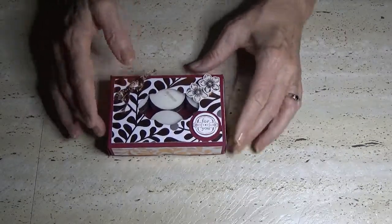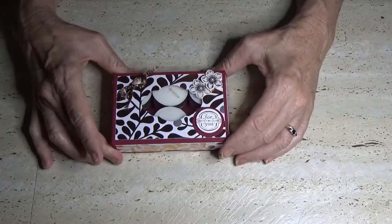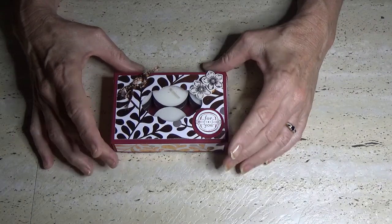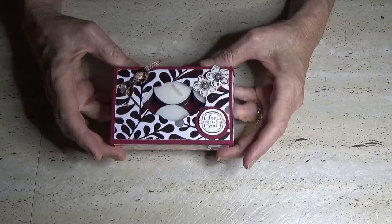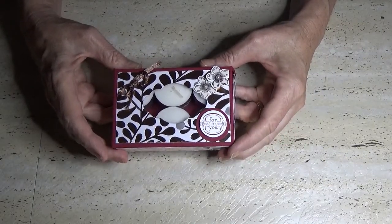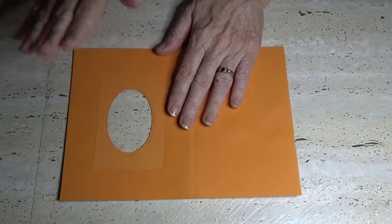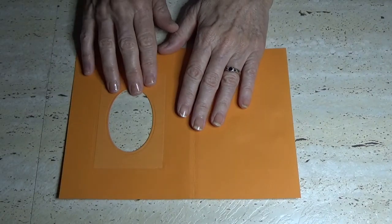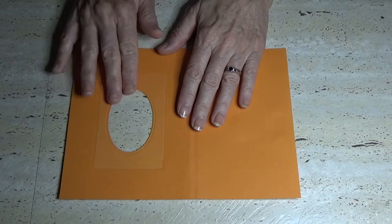But today I just wanted to show you how to make the box itself. I may put some ribbon on it, but I'm just not going to worry about the flowers or anything like that. I just mainly wanted to show you how to create it. So we'll get started and you'll see that I've already got a hole in mine, and we're going to go through what happens when you don't have a punch that you can cut that opening with.